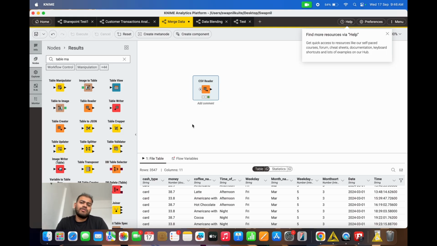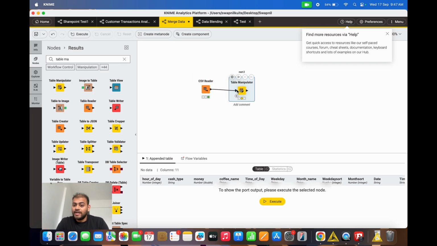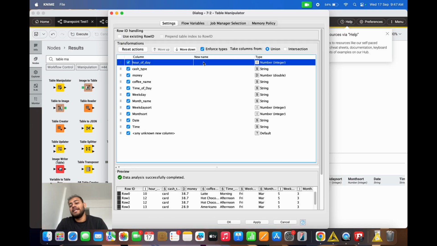We have different nodes to convert that, but why waste time on that, because you would have to do certain operations. If you apply one particular node only, then it will be very easy, and you can change multiple columns' data types as and when required. For that, you have to use the Table Manipulator. It manipulates data and changes the data types. If you want to rename something, that you can also do.